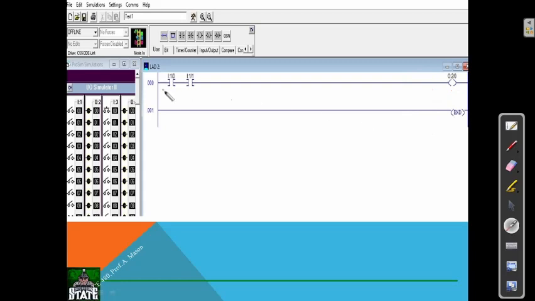Only if I switch on both switches, the output will glow. Because as we saw before, for AND operations, only when both inputs are high is the output high. That is the basic logic of AND operations. This is the program. Now we will see the output.